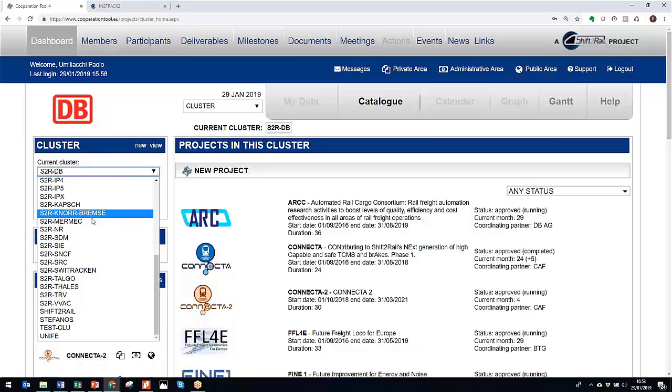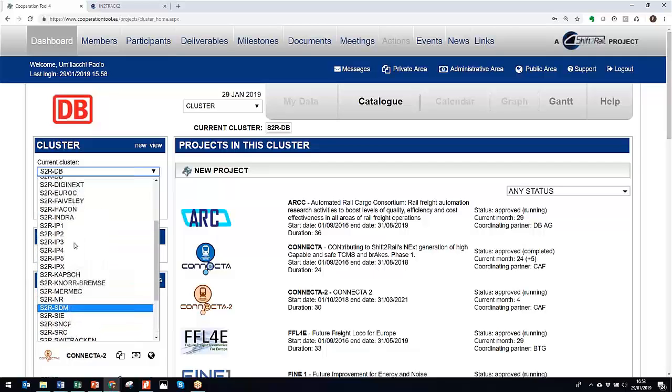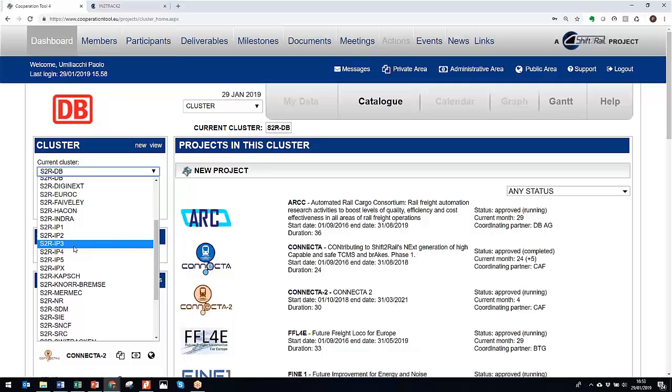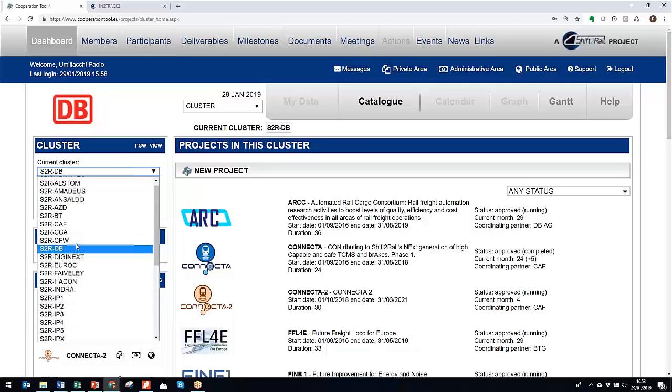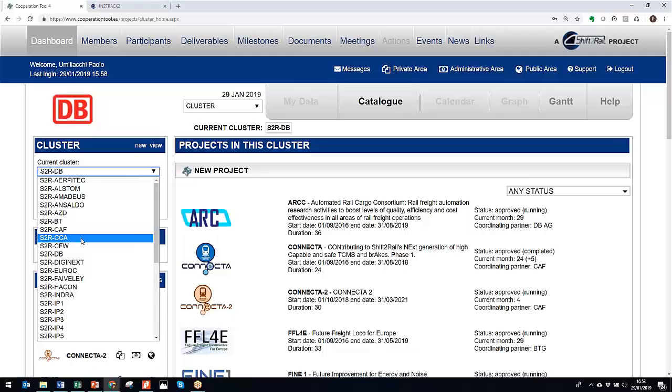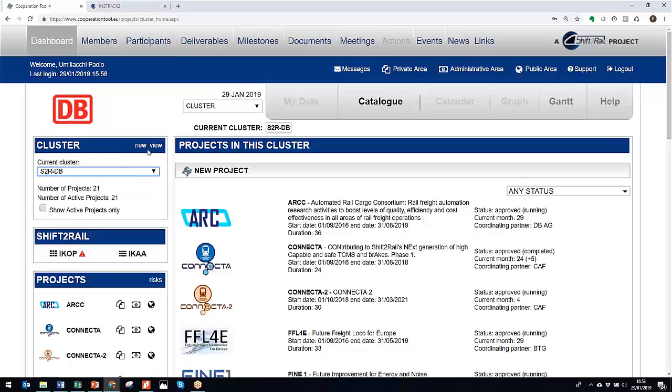Which is your company? ProRail. ProRail. Yes. Maybe not. Probably it's not there because we don't have contracts yet. Okay. Could be. Anyway.